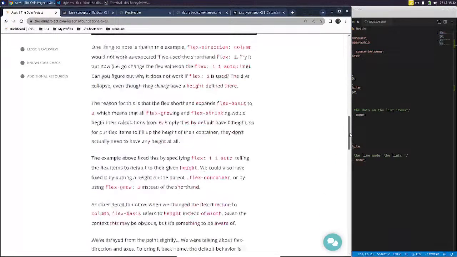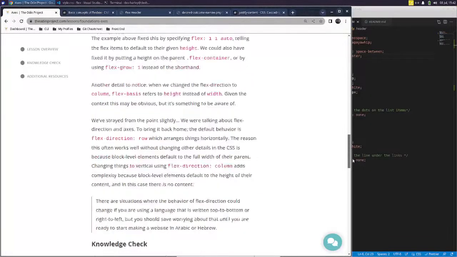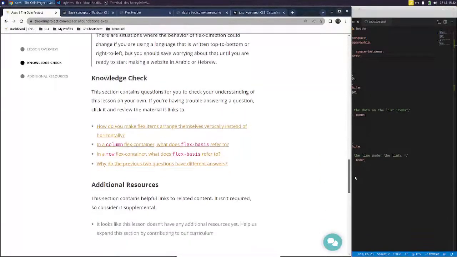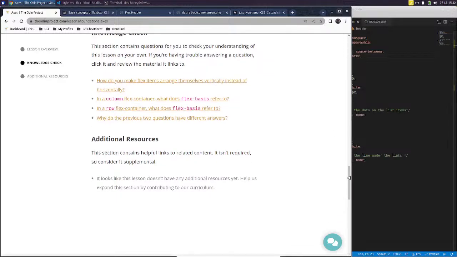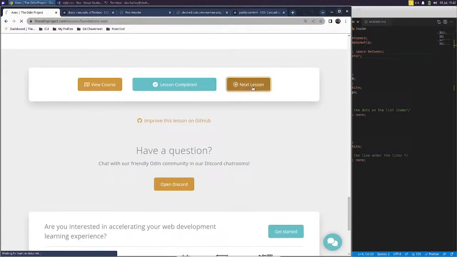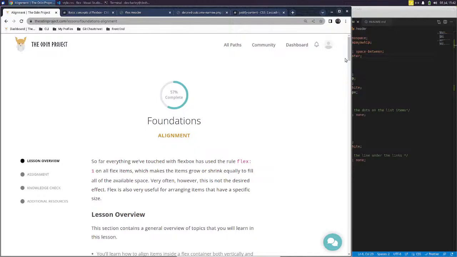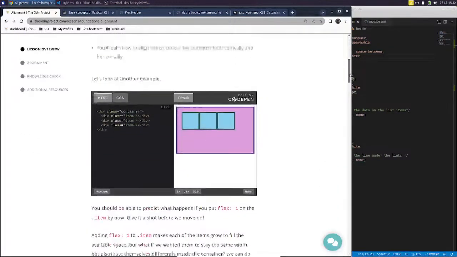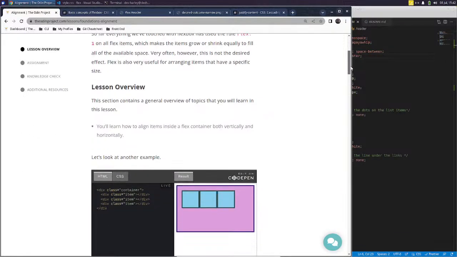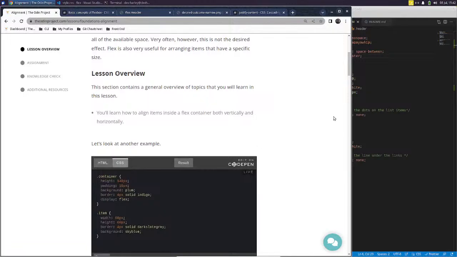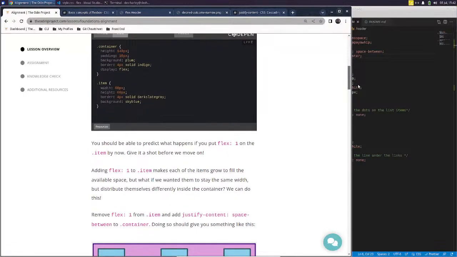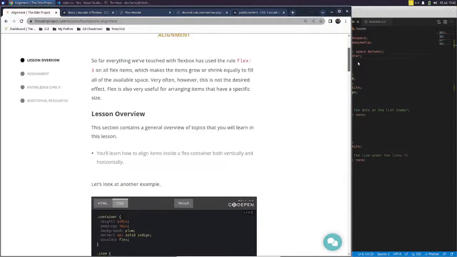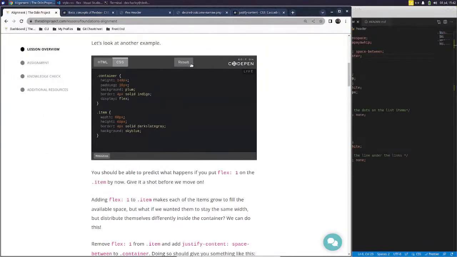Okay, because we don't need that. Okay. Next, alignment. Okay, and then if we put the result on the page.